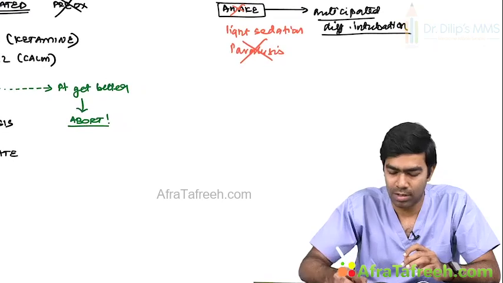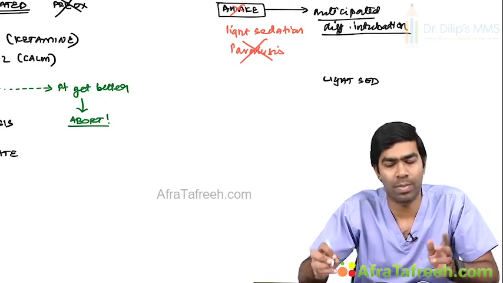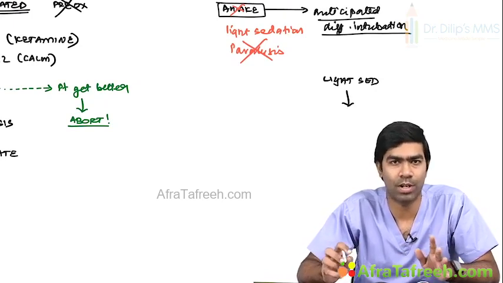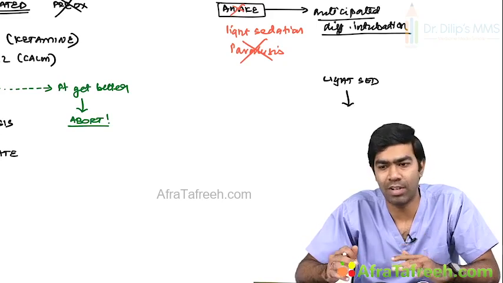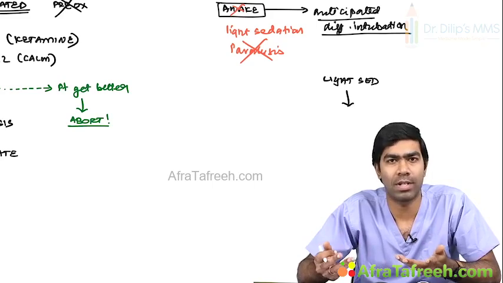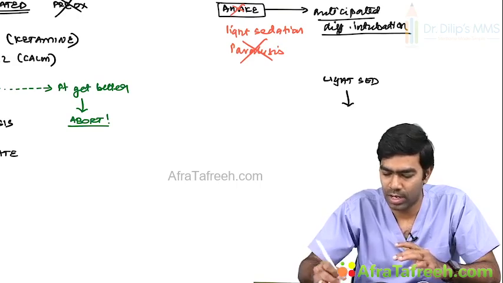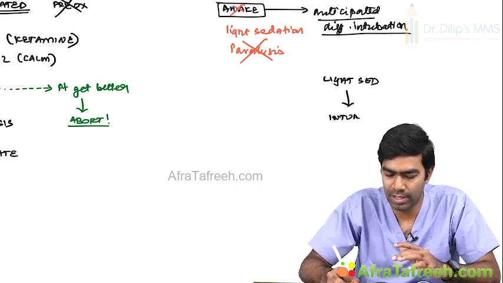you try to avoid that apneic period and make sure that the patient is taking spontaneous breaths by giving light sedation without paralysis. Clear? So here, what I am going to do is give just a light sedation and no paralysis. Make sure that the patient is taking spontaneous breaths so that in the event of not being able to put the tube in, you can still manage the patient because the patient is breathing spontaneously. So now you can intubate the patient. Just intubating under light sedation, that's all.